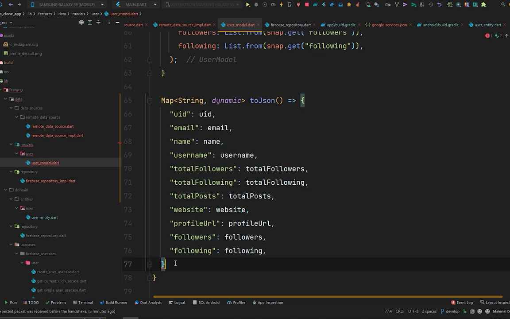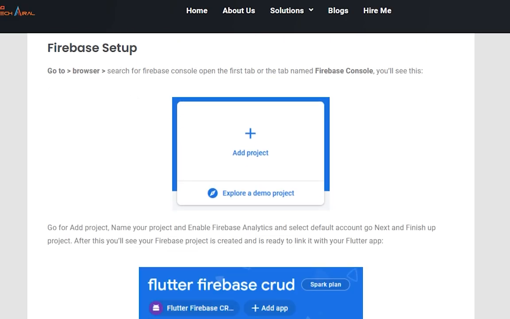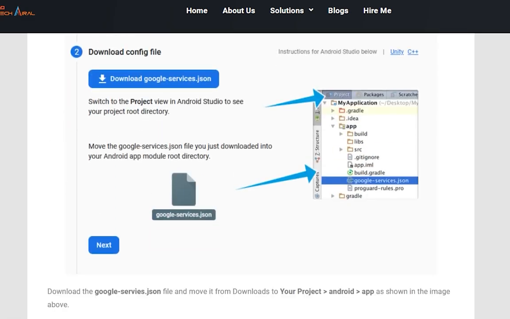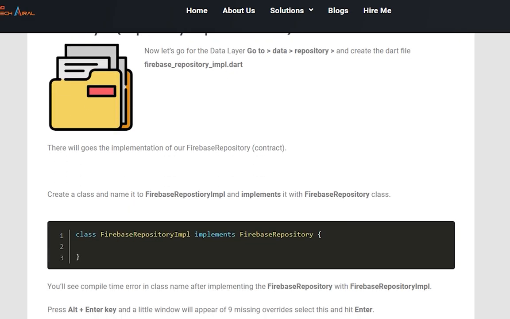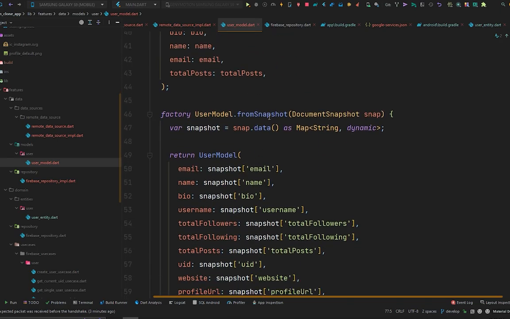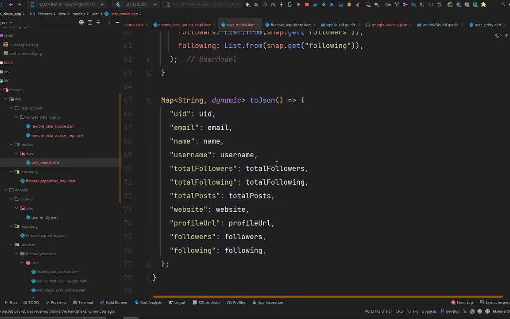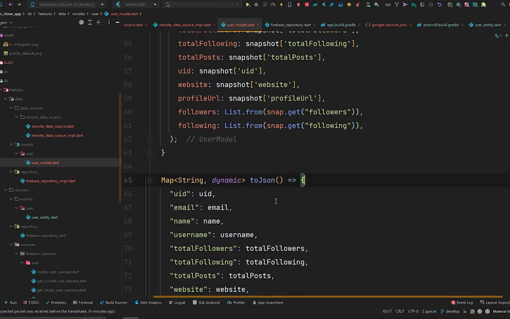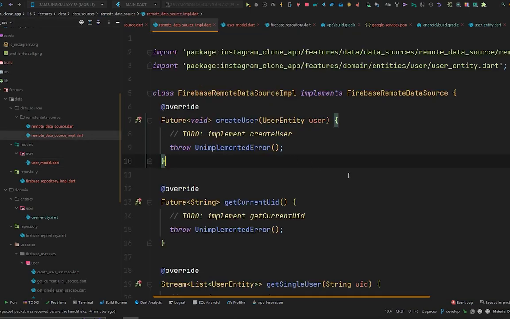And there is still an error, put a semicolon here, and the error will be gone. Or you can also take the code from the written tutorial and from the GitHub. So these were our models which have some functionality of conversions like fromSnapshot and toJSON. And now we will go to our remote data source and start implementing these methods.